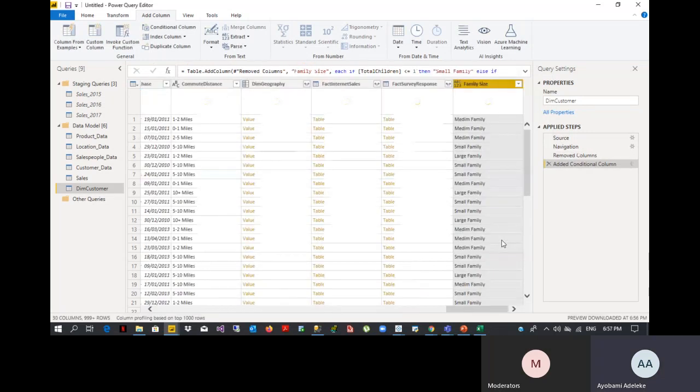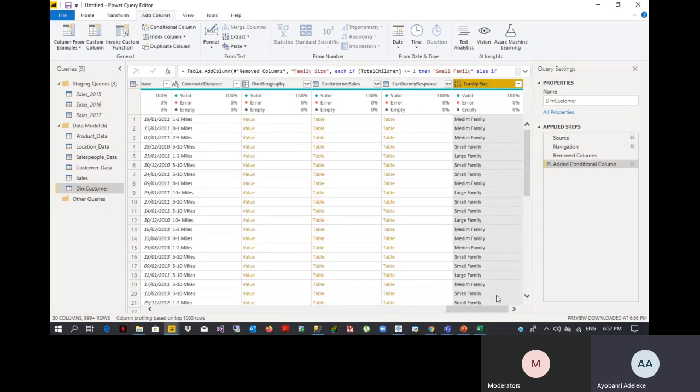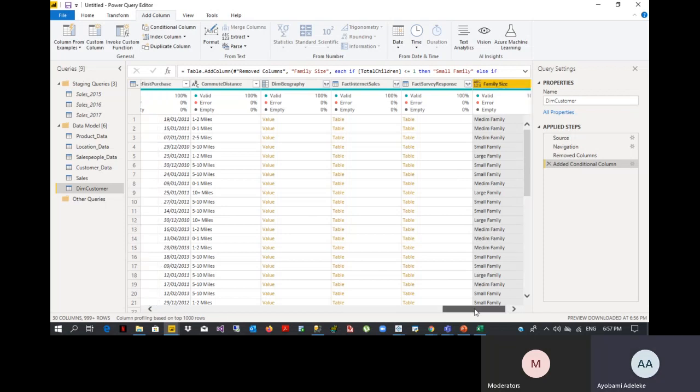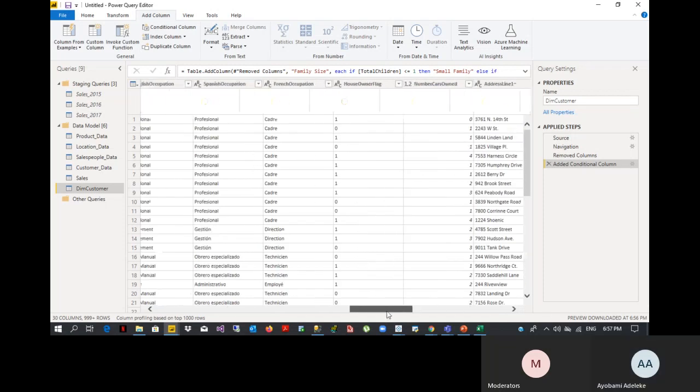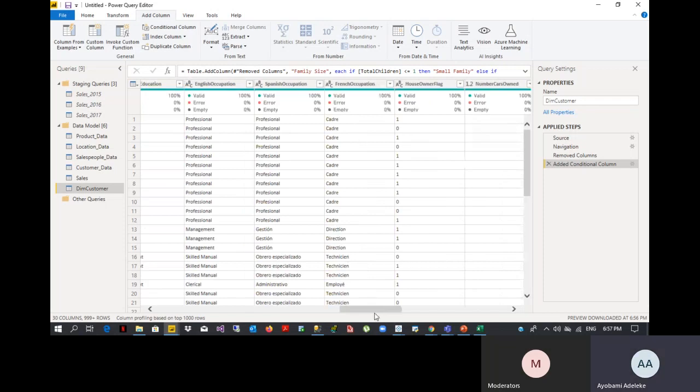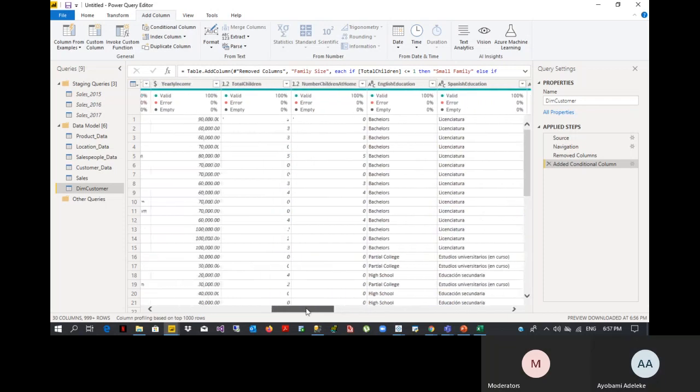So it has created the column and implemented that logic to give me the appropriate description of the family size for each customer. Let's just look at it. For the number of children, the first record has a 2.